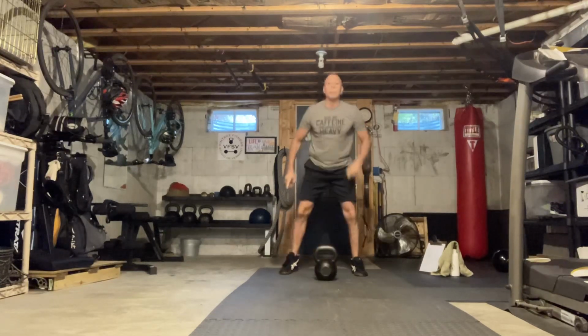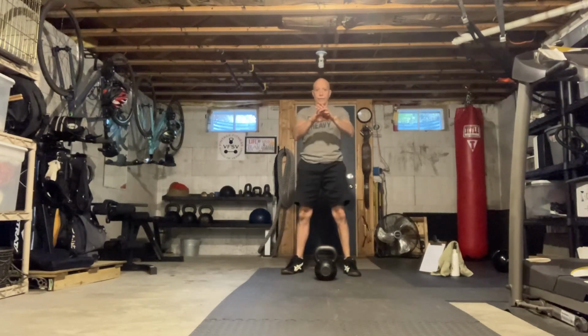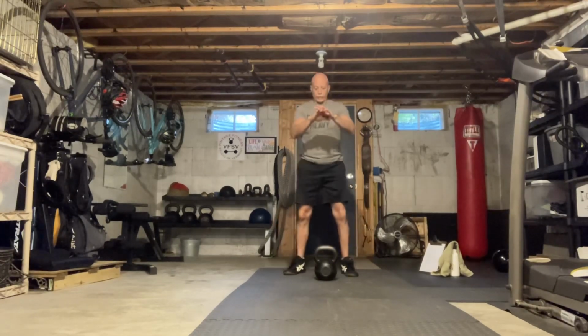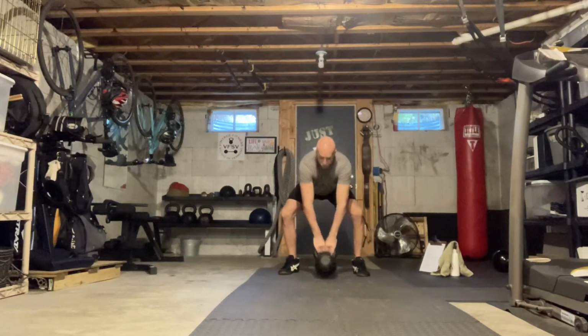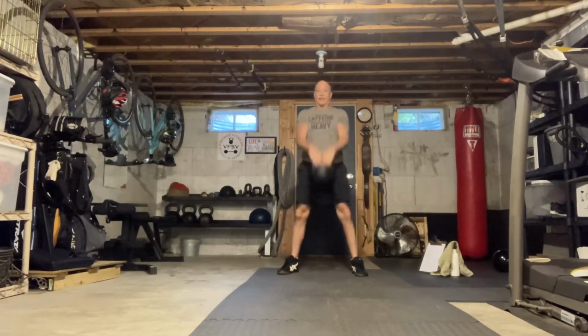Set that kettlebell down. Body weight squat. Nice, back to your two-hand swing. Swinging it out. Remember, chest high is good. It's not to go too high, right? Chest high. Squeeze your butt cheeks at the end of each swing. So right here at the top, squeeze your butt cheeks tight.